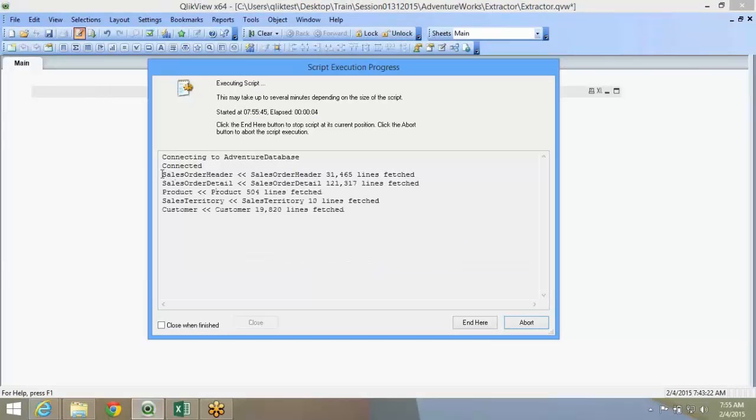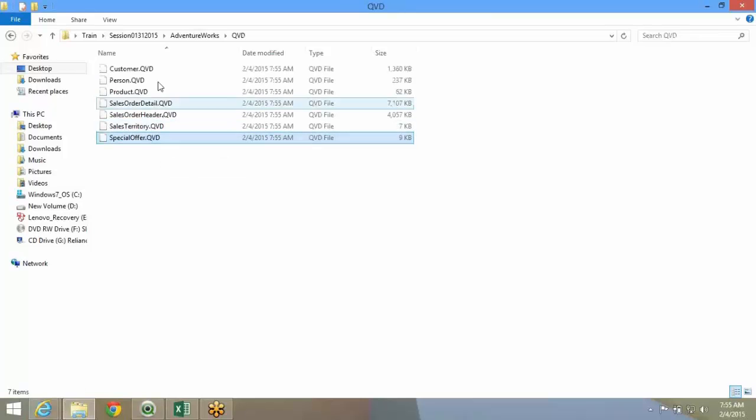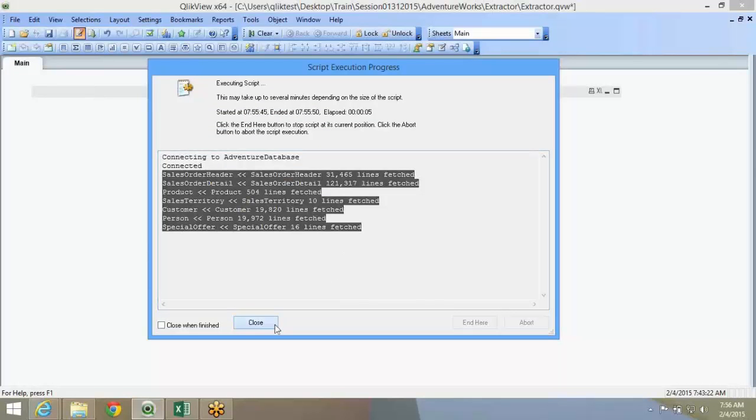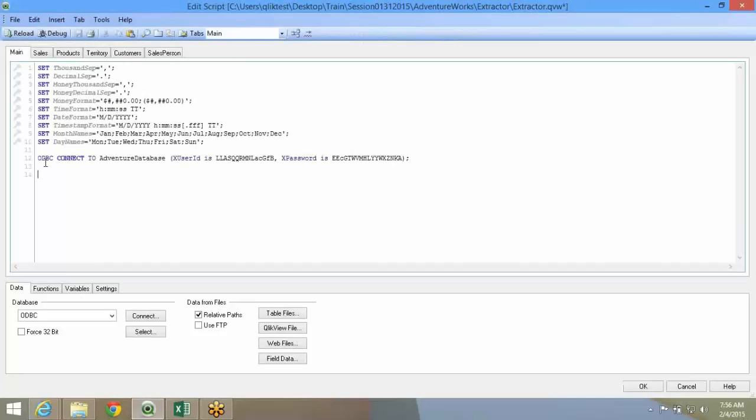Now let's see this. If you look at it, it's connected to the database. It's extracting all the tables, and our tables will be stored in the QVDs. So all the QVDs are stored over here: header, detail, product, person, territory, special offer, customer, all the tables that we extracted. So this is the basic extraction methodology and storage.